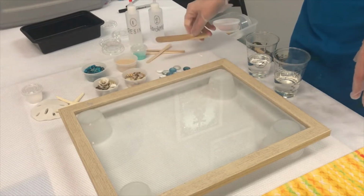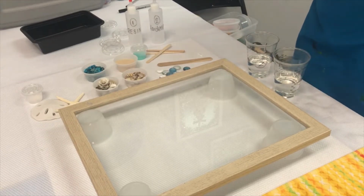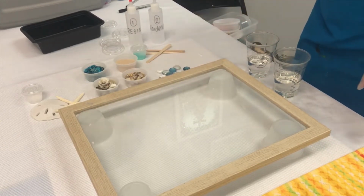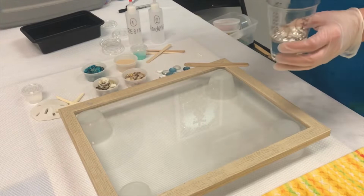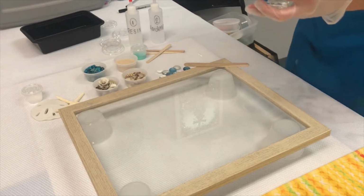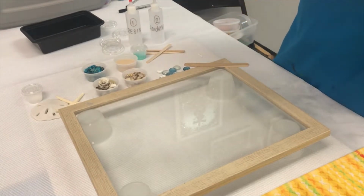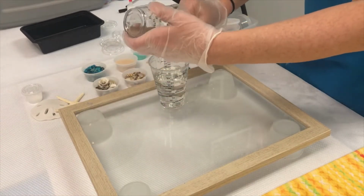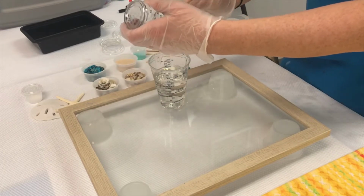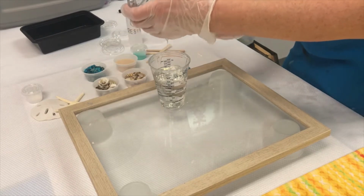All right, so what you're going to do now is pour cup number 2 into cup number 1. So that's going to be our hardener into our resin, okay? And this is our stirring tool here. So 2 is going to go right into 1. Okay, so first I just do a pour. What I'm going to do is take my popsicle stick and scrape that excess out. Don't drive yourself crazy, but definitely try to get out that excess.